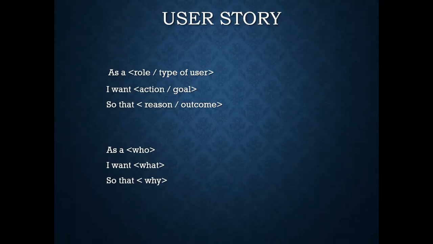Once you know the format of writing a user story, then you can just use it. It's still the same thing: who exactly wants to use the system, what exactly you want to do on the system, and why you want to do it. If you have stated this, then the developer will use it to ensure that when you carry out these tasks, you'll be able to get this result.